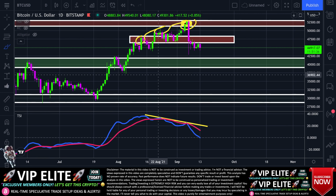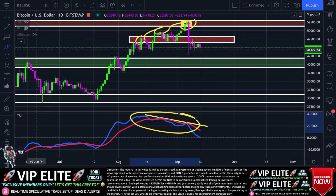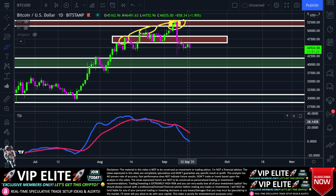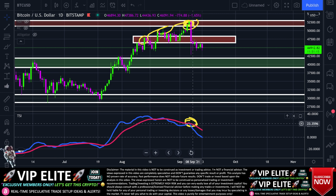So the big takeaway here, folks, is that this indicator has been showing us that there has been some strength lacking, right? There has been a lack of strength up in this whole general area up here. And right now, technically it was a bearish cross, but we really just have been in a bearish downtrend on this indicator, but we did indeed get a cross right here.